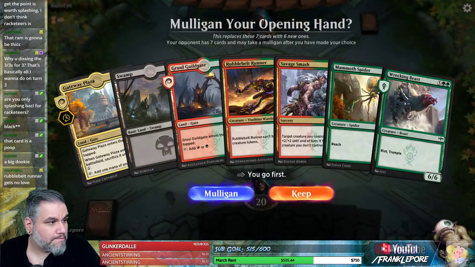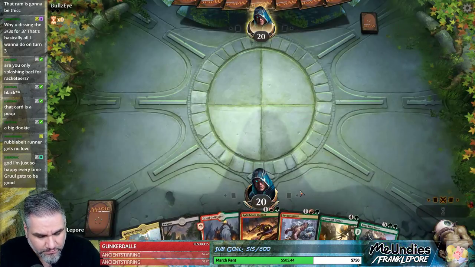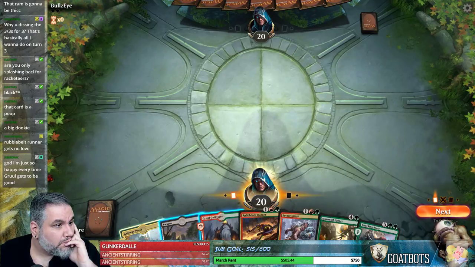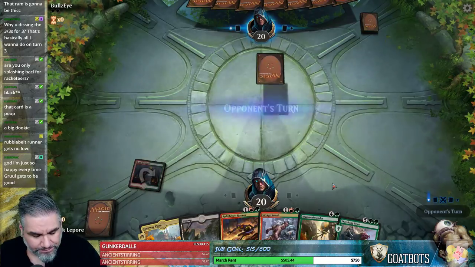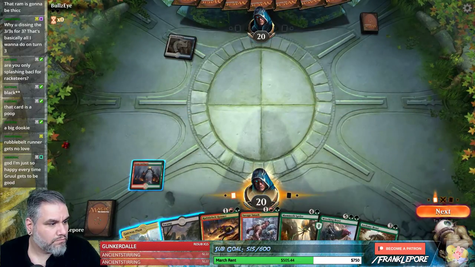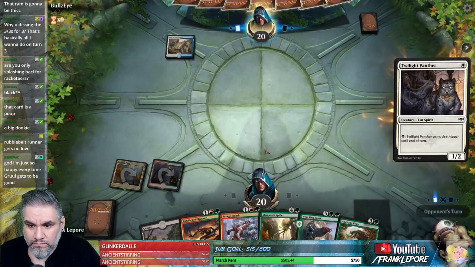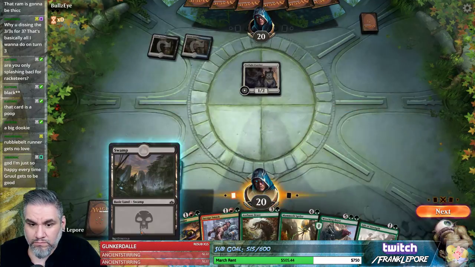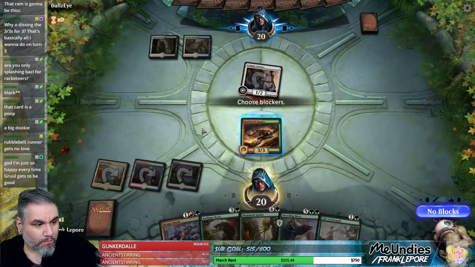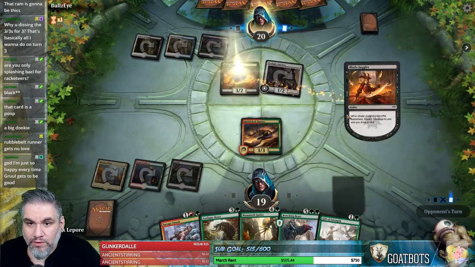We'll play first. This is definitely keepable. I don't wanna let you go. Let's play this guy. I don't want to let you go. No blocks. I don't feel like taking one from that little dude. Well, that's unfortunate.